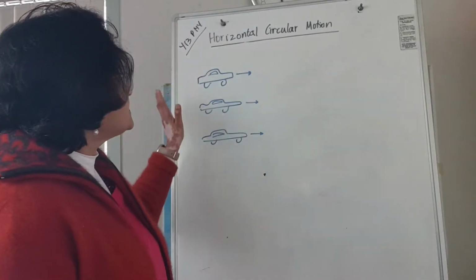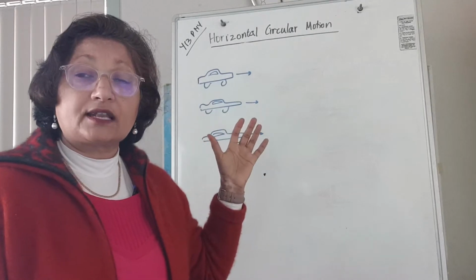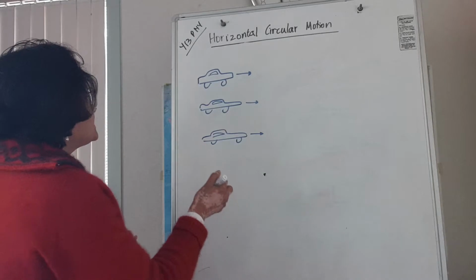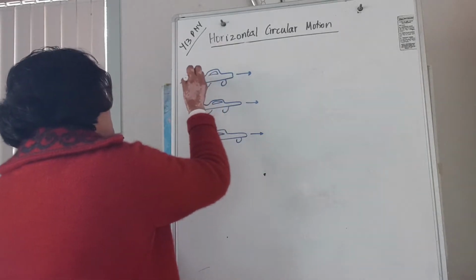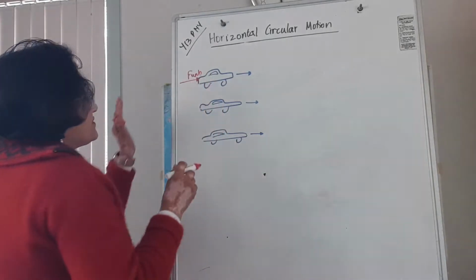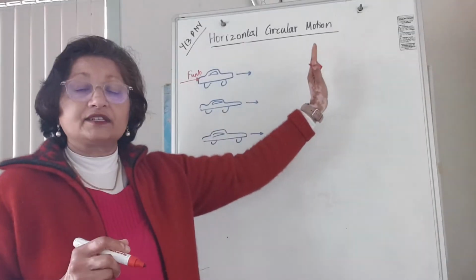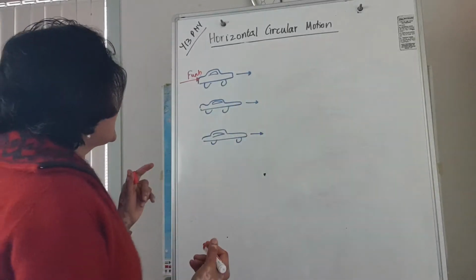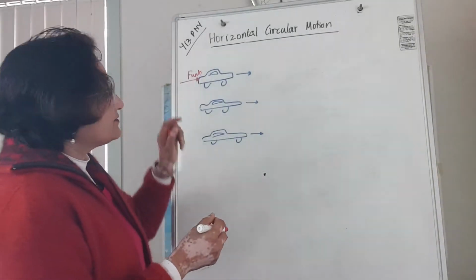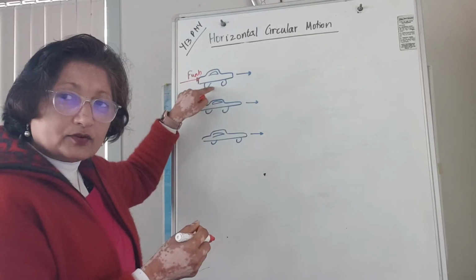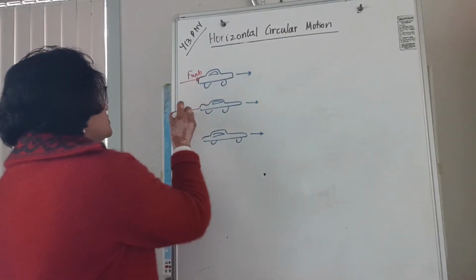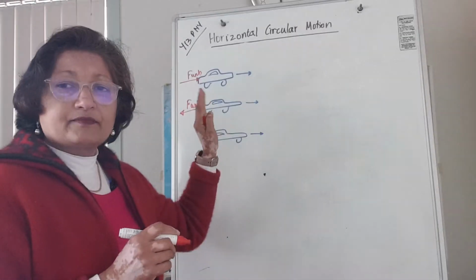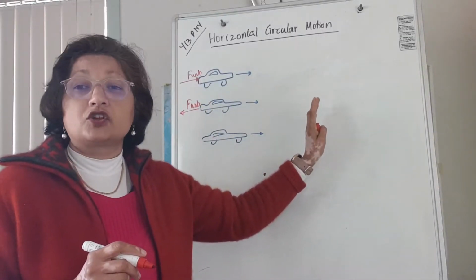There are three cars, and they're all moving forwards in the same straight line at constant speed. In scenario one, if your unbalanced force is in the same direction as motion, the car is going to speed up, increasing its speed going forwards. In the second scenario, it's like pushing the brakes. The first one was like pushing your accelerator while going forwards. In the second one, your unbalanced force is opposite the direction of motion, so the car's going to go forwards, but it's going to slow down.